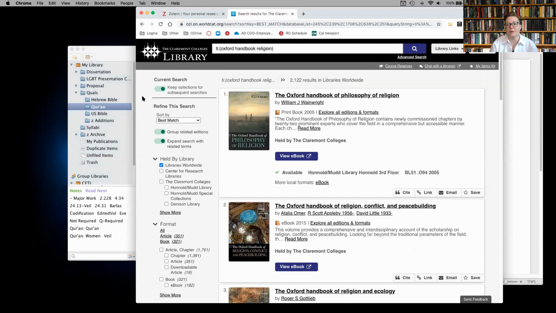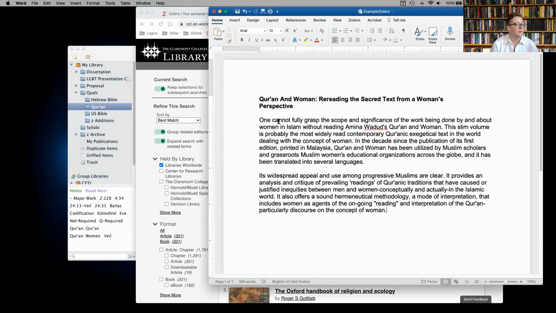Now, the other thing I wanted to really show you was how to use the citation system. And I think this is one of the things, besides just organizing your research, that can make writing so much faster. So say I'm writing this paper right here, and I need to add a citation. So I put the cursor after the sentence where I need to add the citation. And there's a plugin for Word. And again, it's on the website where you can go and see where those plugins are.